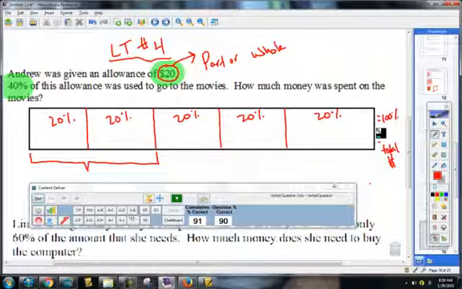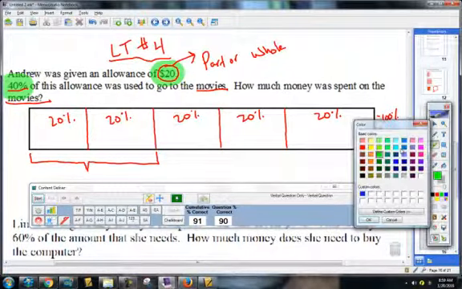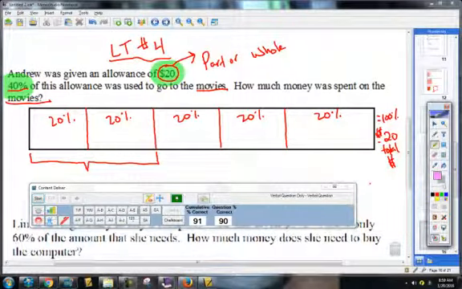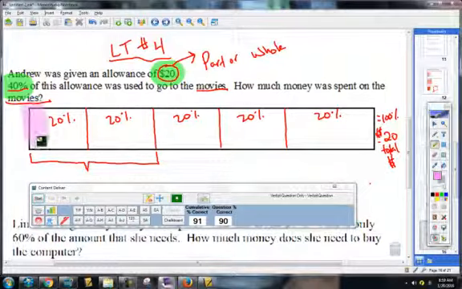The whole 100%, because remember, look at what the question's asking. He spent 40% of his allowance to go to the movies. Well, if it's asking for how much money was spent on the movies, you obviously don't know how much he spent on the movies. The only thing you know is that the whole strip is representing $20. Okay? Now, think back to bar modeling from chapter 5. We always try to figure out what? Don't we want to figure out one section of the strip? So we already know that one section is 20%, right?